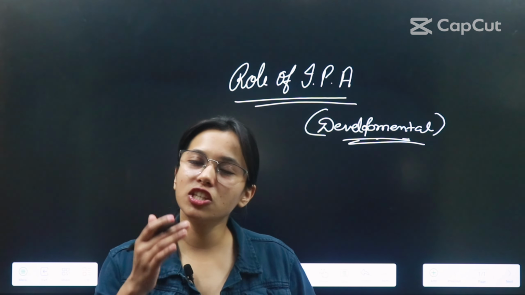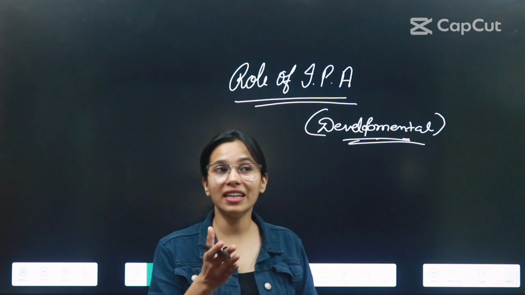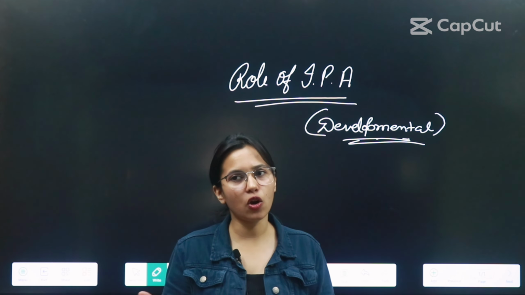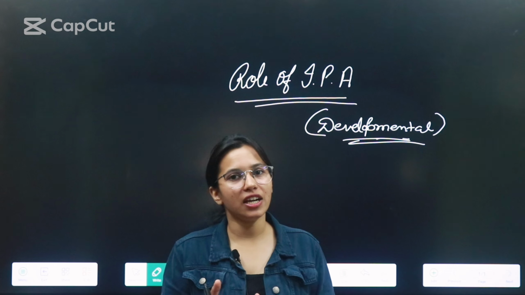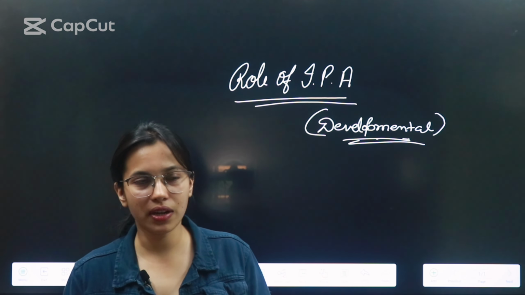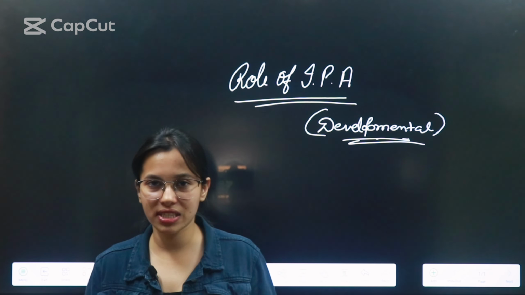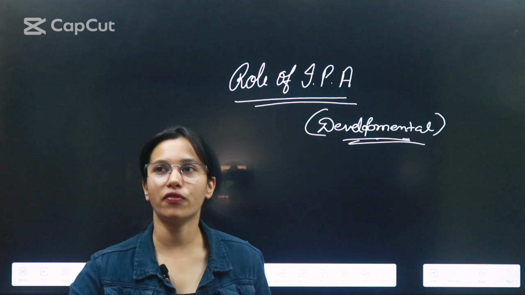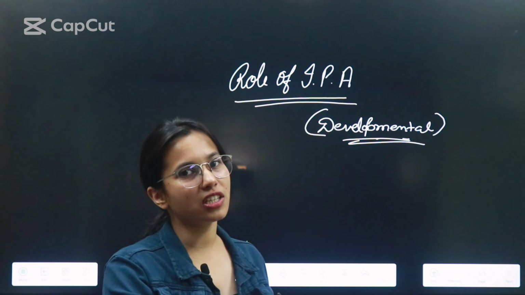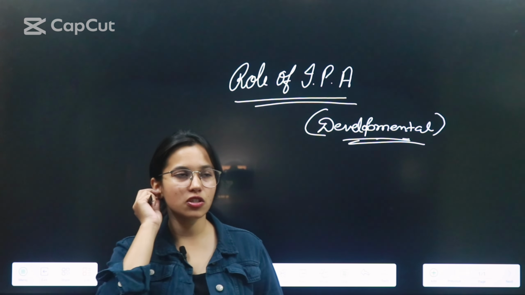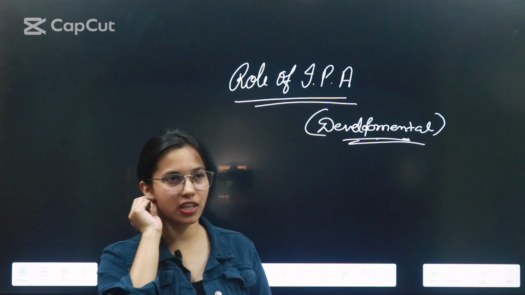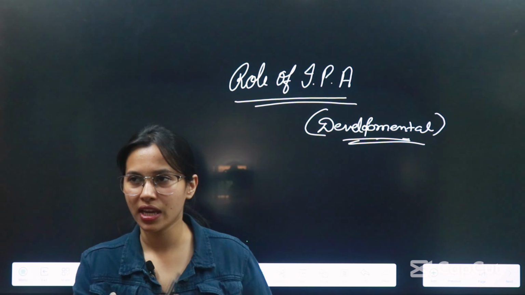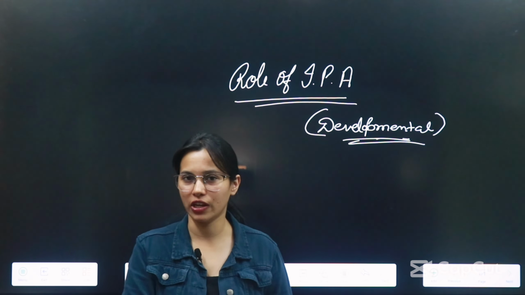Now we know that in a democratic society, this social and economic welfare will be achieved through a number of laws, right? If we have a number of laws, that is rules and regulations for our society and the members of our society, may that be governmental members or may that be the citizens of India. If we have the rules and regulations, only then we can reach the aim of development. Now who makes these rules and regulations?